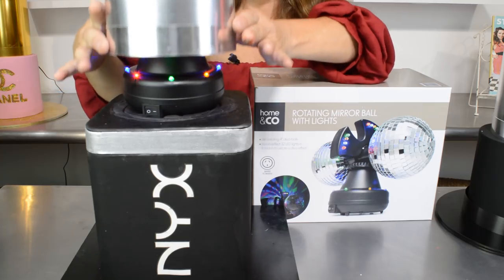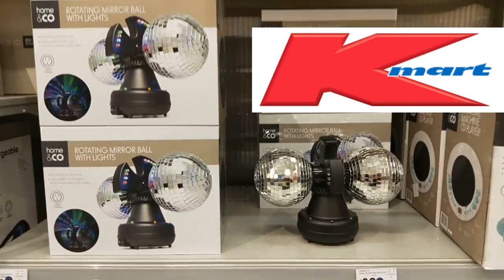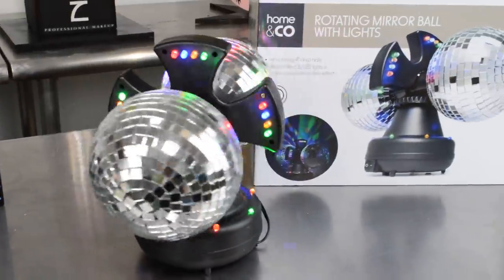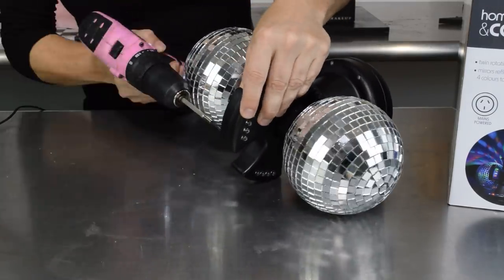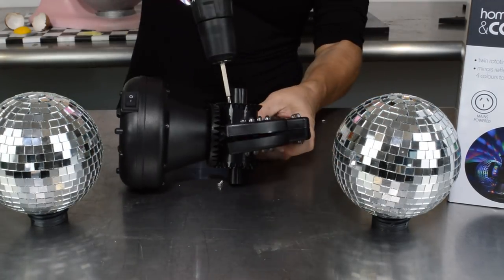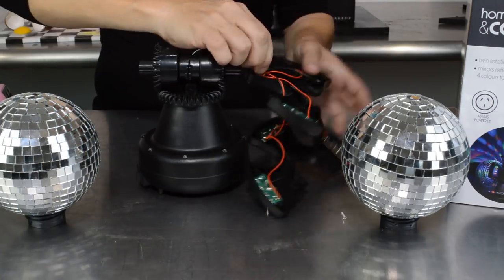For my big lipsticks, because there's a lot more weight, I need something that can carry the weight of the cake. It's a big cake. So I just got this one from the disco ball. You're going to see there in the video how I took the balls out and just fitted them with a plate there, as you can see.